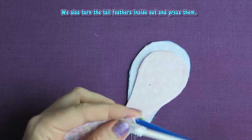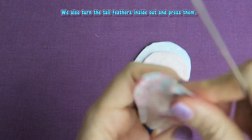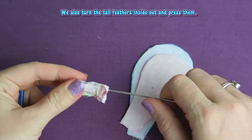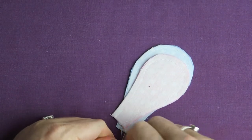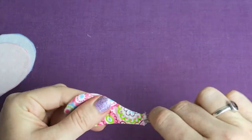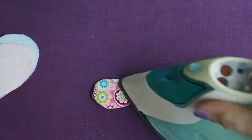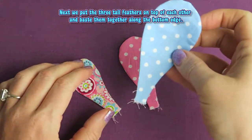We also turned the tail feathers inside out and pressed them. Next, we put the three tail feathers on top of each other and baste them together along the bottom edge.